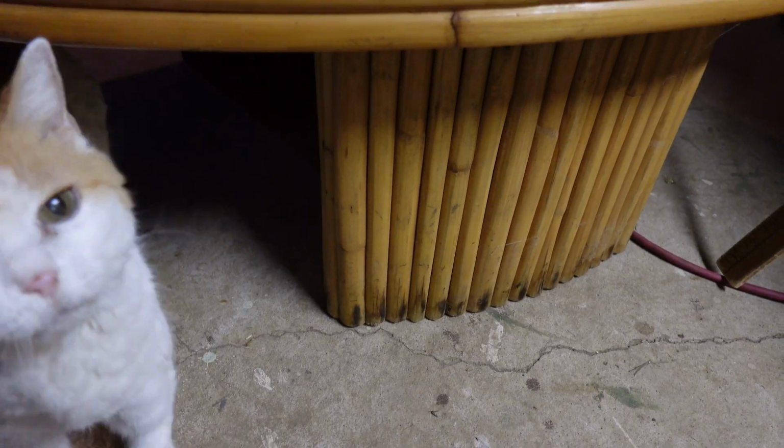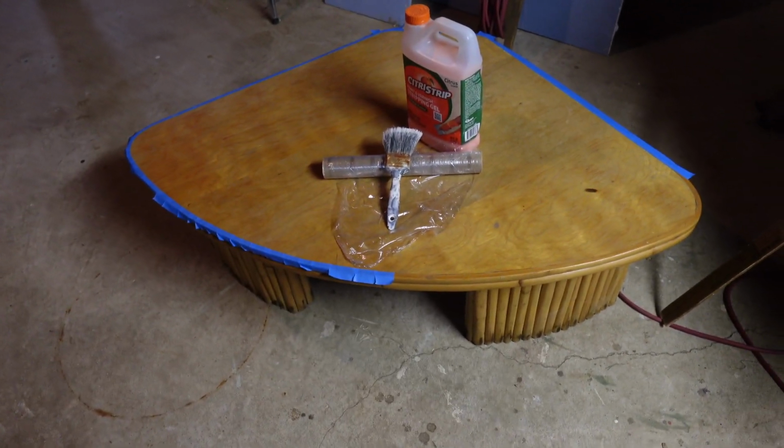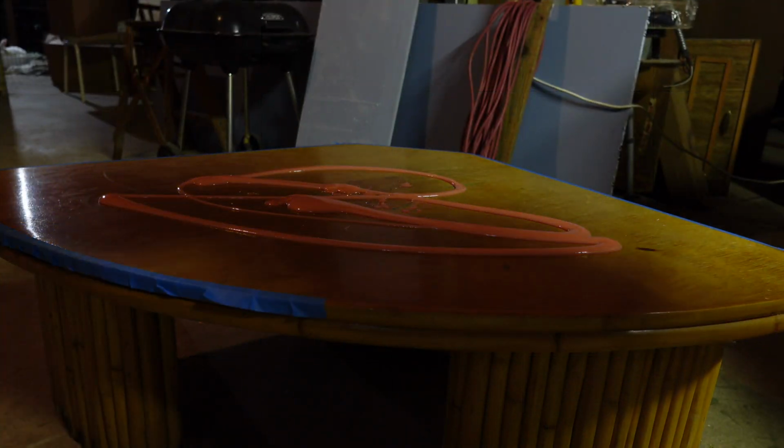I thought maybe hydrogen peroxide might be able to get the little bit of staining out at the bottom. But it's a really neat table. A shame for it to go to the dump. So let's see what we can do with the top of it.